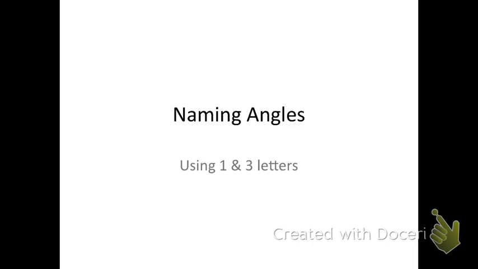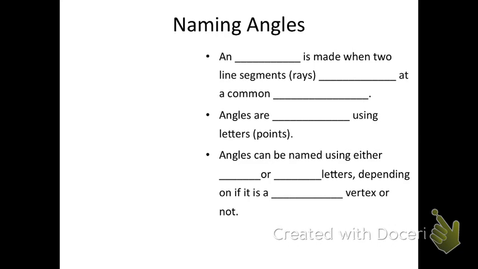Okay, let's get started. So we have a couple of sentences here, and the first statement says, an angle is made when two line segments or rays intersect at a common vertex. Remember, a vertex is a point where two lines intersect. So let's get an image or a picture that looks like that. So we have two rays that intersect, and that point's name is A. And you have created one and actually two angles, but we're not going to talk about it. We're just going to talk about the one angle that we see right now.